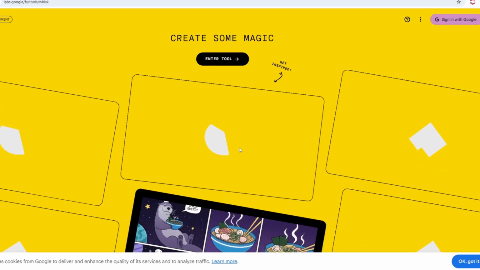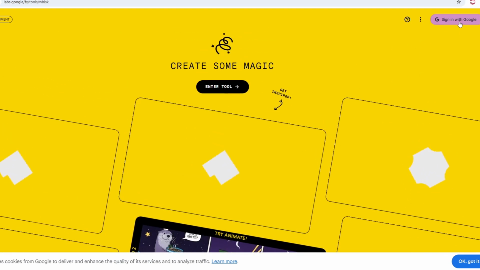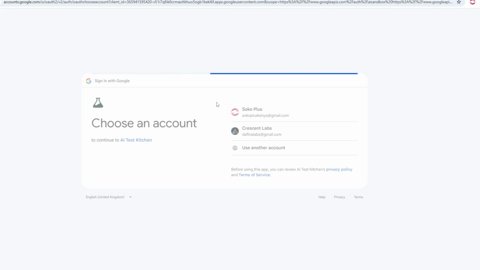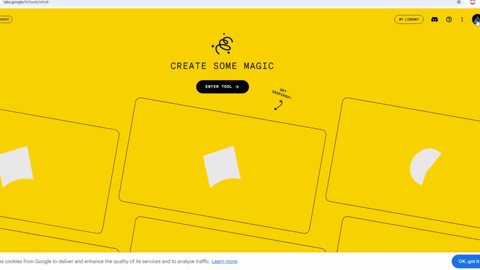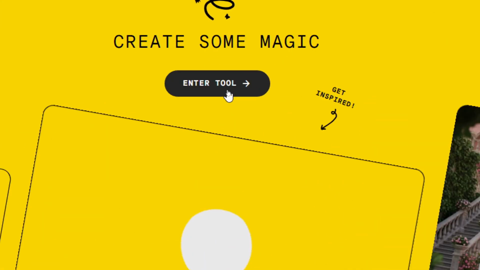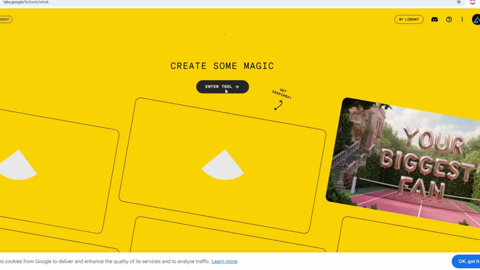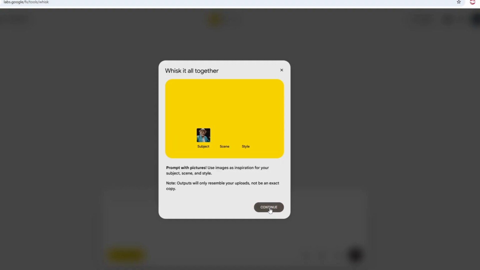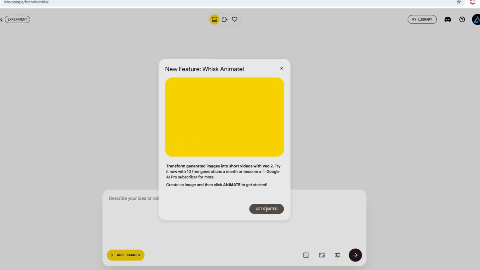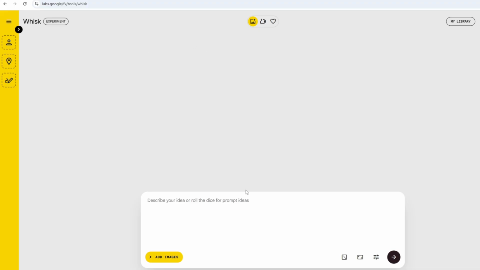So to get started with this tool, first you can just go ahead and sign up with Google, and I'll proceed, and then I'll choose my Google account, and here I'm logged in. So to start experimenting with Whisk, go ahead and tap on enter tool, tap on continue, again continue, and then get started. And now you learned this interface. This is a blank page that you can start creating your images or videos. Now there are two ways you can create images with Whisk. One, you can use a text prompt, or you can use another image and then also achieve whatever you want. And as you can see, Whisk is in experiment, and therefore you have to note that as you use it.